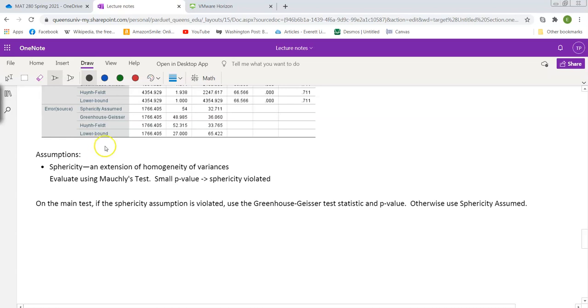And for Mauchly's test, the null hypothesis is that spherocity is not violated. And the alternative hypothesis is that spherocity is violated.